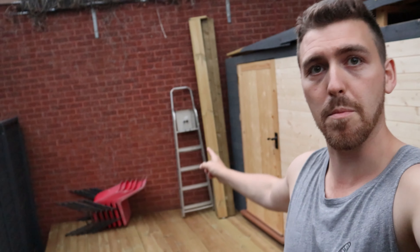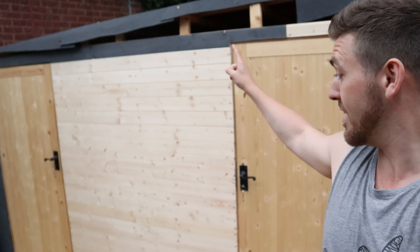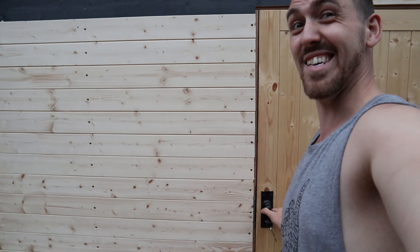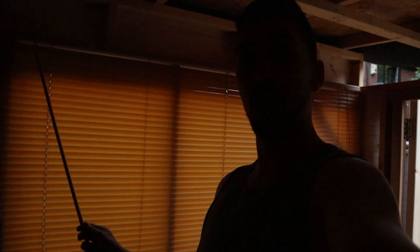Both doors are now done and hung. The cladding is now in place ready to be painted. Inside I've stepped it up as well — I have blinds now. In that corner I've managed to get some shelving up and things sorted, and the workbenches are cleared. It is getting close to being a guitar workshop now. I'm resting the camera on some shelves I set up today, so it's good in there. It is good in there.